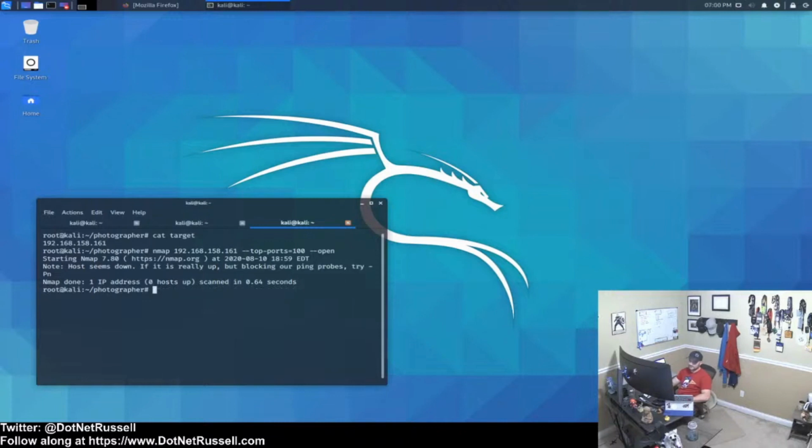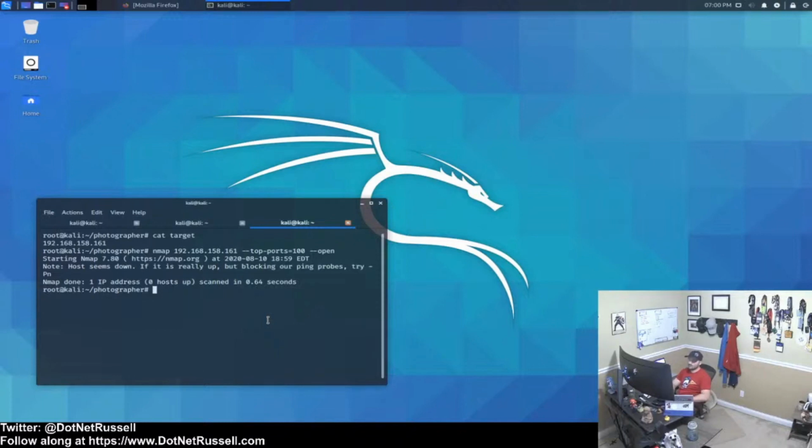Let's see if I can boot it up on my desktop and hopefully it doesn't destroy my memory. Just boot it up over here. In this case, it will be the same IP then. It should be. Let's see here.